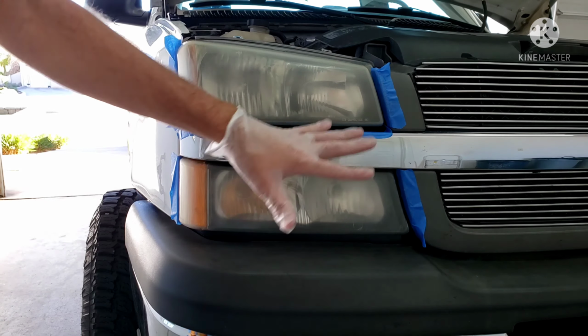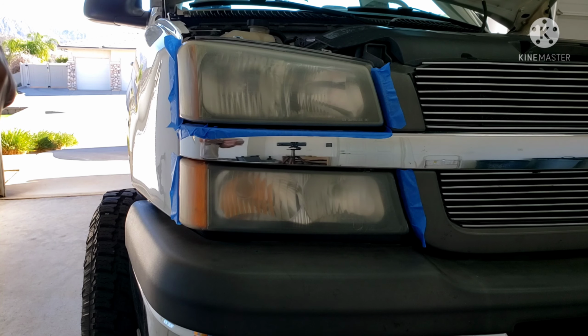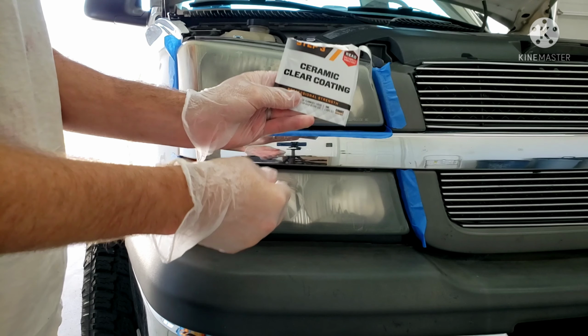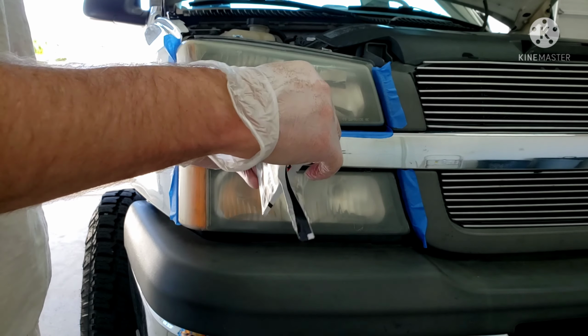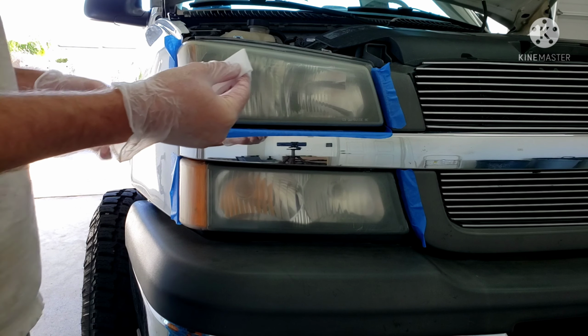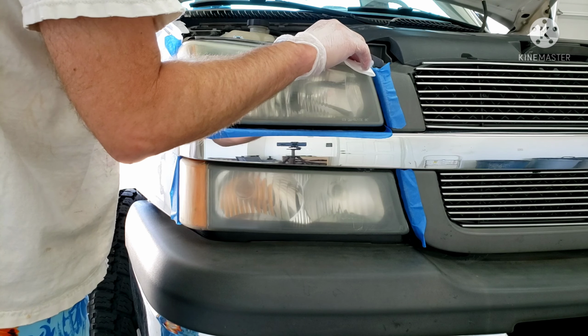And make sure everything's dry. I've blown it all dry and it should be fine there. So here's the coating. Again, it's just another wipe. So we'll start at the top.